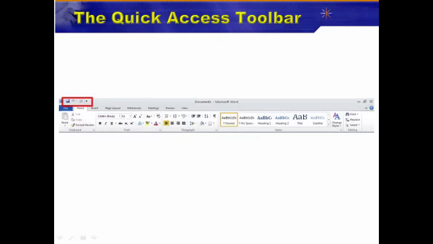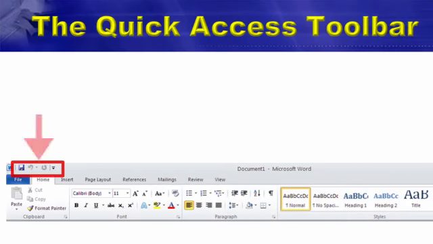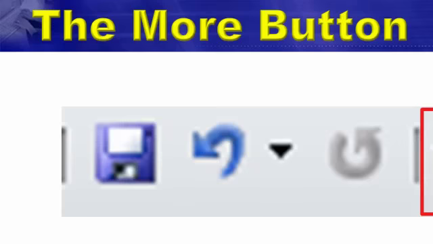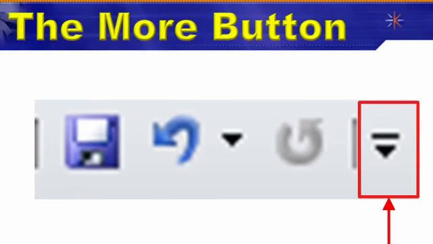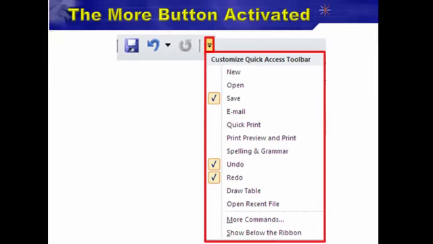The Quick Access toolbar is a customizable toolbar that's used to store frequently used commands and features. Each Office 2010 program has its own Quick Access toolbar, so the commands you add to Word won't appear in Excel, Access, or Visio. You can add your own commands unique to your needs in those programs. To modify the features and commands on the Quick Access toolbar, press the More button on the right side of the toolbar. This will generate a drop-down where you can choose commonly used features.